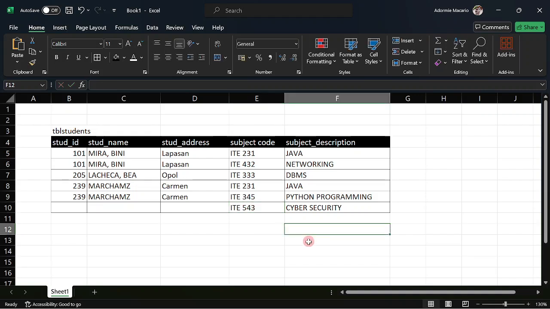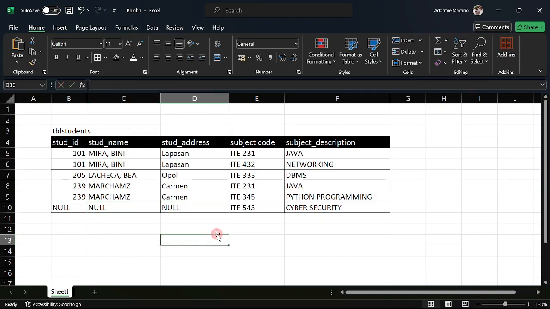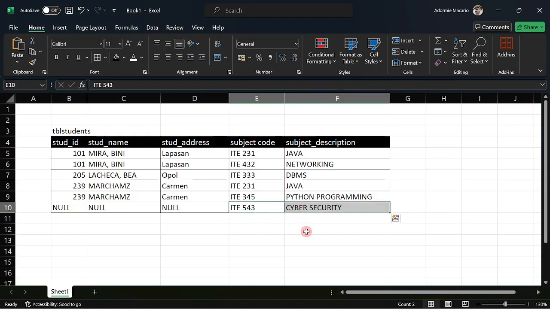Then the values here would be null, null, and null. Why? Let us say there are no students yet enrolled in this subject.